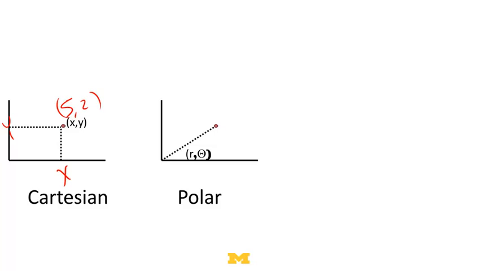But we also learned another way to represent points, and that was polar coordinates. We could take the same point and say, well, there's a radius, which is its distance from the origin, and then there's some angle theta, which shows how far we have to sweep that radius out in order to get to the point. So two totally reasonable ways to represent a point: x and y, r and theta. Cartesian, polar. Which is better? Well, the answer is it depends.